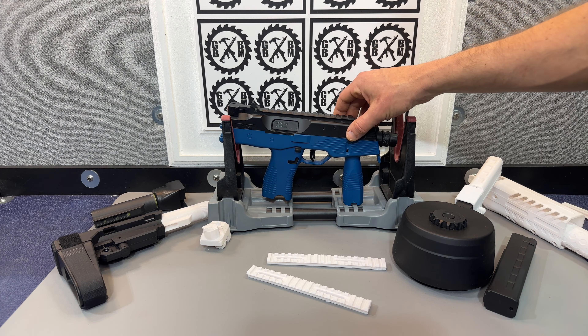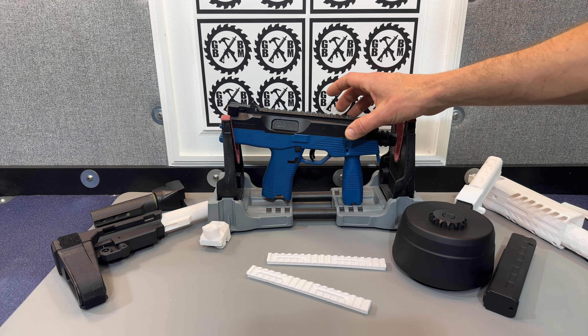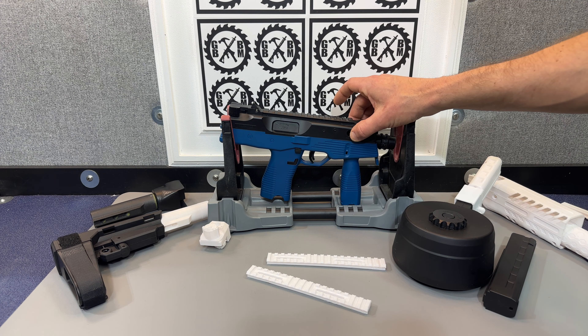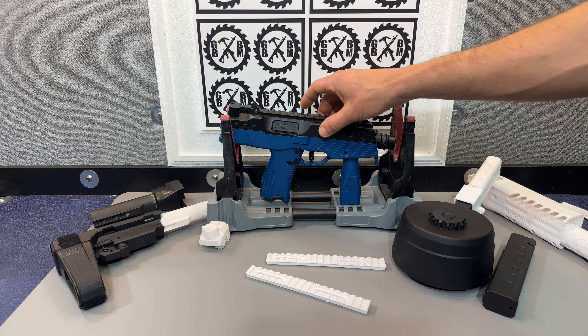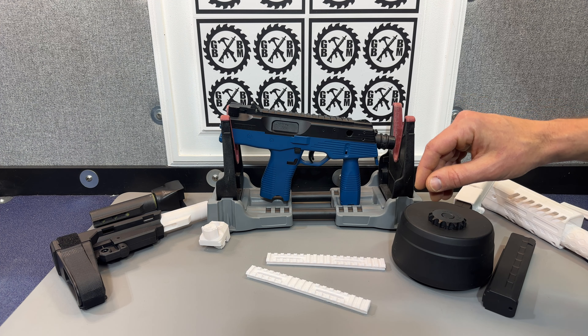This piece already had a hole in it because I'd made a spot for a battery box — it comes with a small battery that has to fit in here. Since I'd already had a hole in it, and this comes with the kit where you get two different sets — the black set and the blue and white set — I figured if it's already got holes in it, I don't mind mounting directly to it.